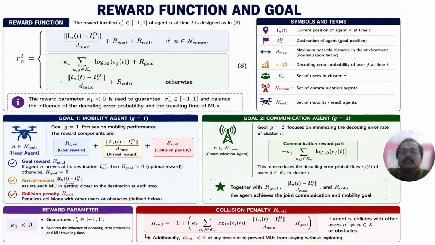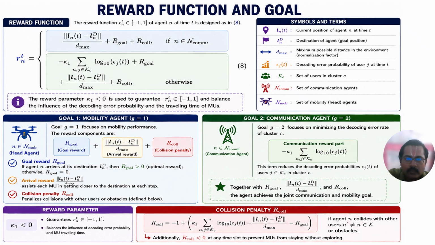Let's see what is my reward. So reward should be within a limit. You need to penalize collisions. So -1 to 1. How I design my reward depends on the problem. If you don't design your reward properly, what happens? Let's see the location and time t, destination or goal.